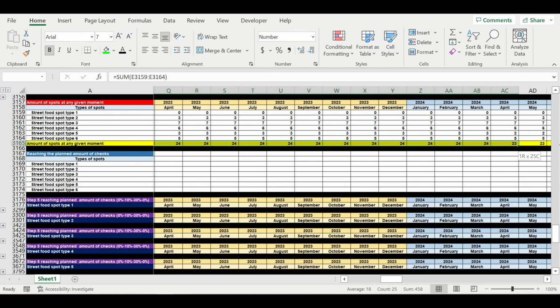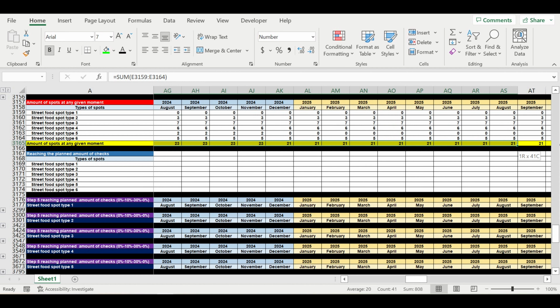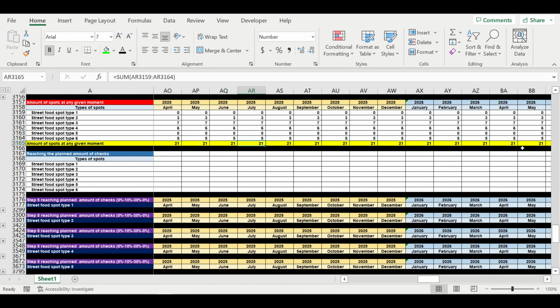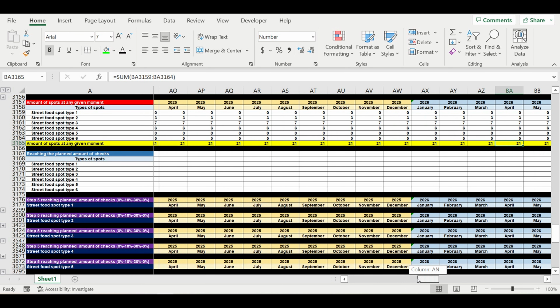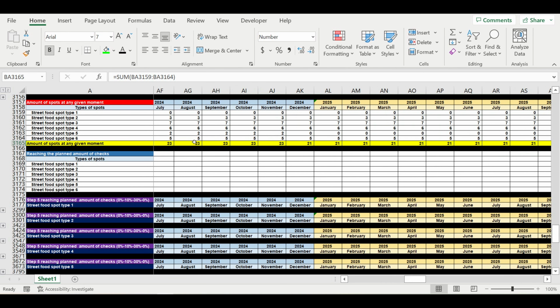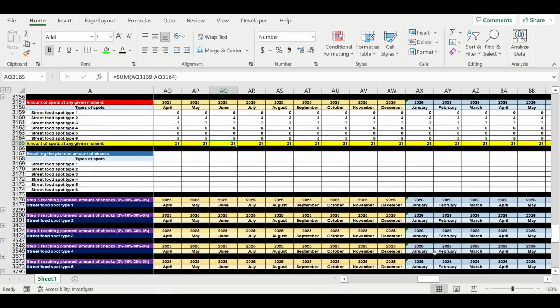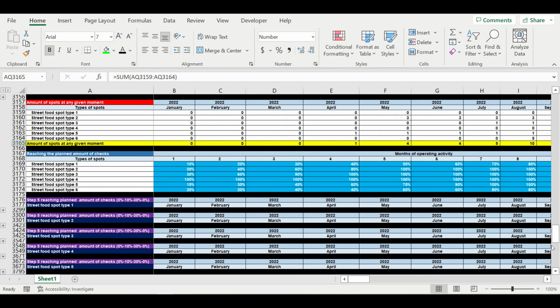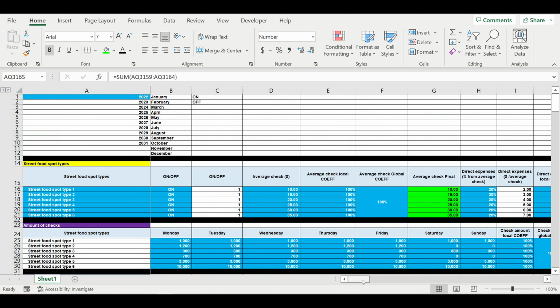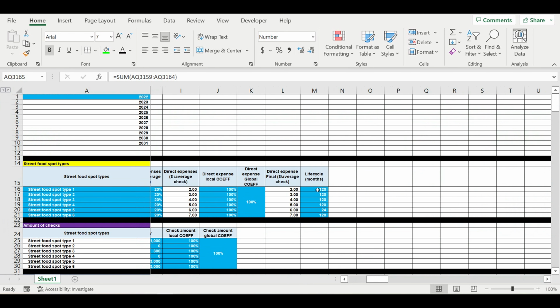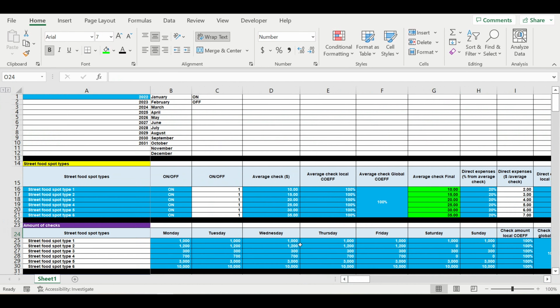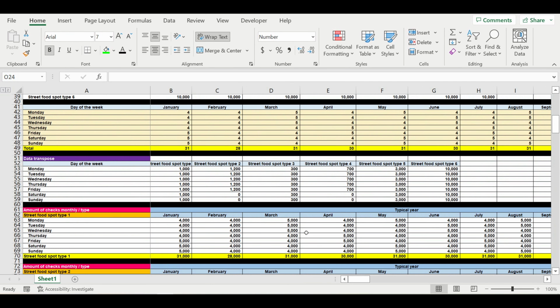Depending on their profitability, if they are not so profitable and generate losses, I will close them and the revenue will disappear. As you can see here, 23 and 21 spots will be closed depending on the life cycle parameter that we set up at the top here. So let's move to direct costs in the next video.